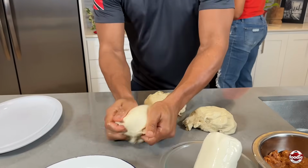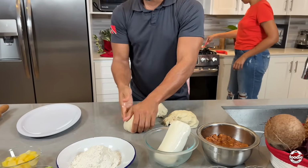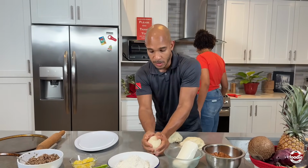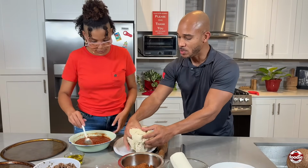It doesn't need too much rest because at this stage, this is just before rolling it out for the pizza. So we just want to make sure all the toppings and everything are in order. And once they are, it's going to move real fast from there. All right, the dough is ready and I cannot wait. So we're going to start the assembly process for the pizza.